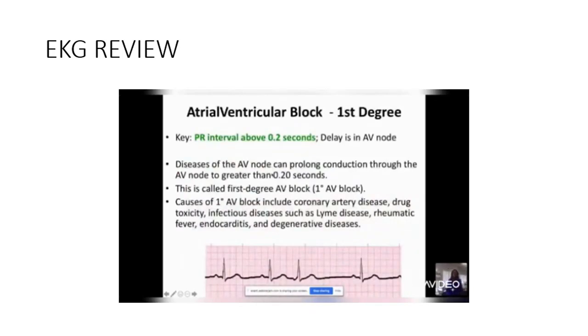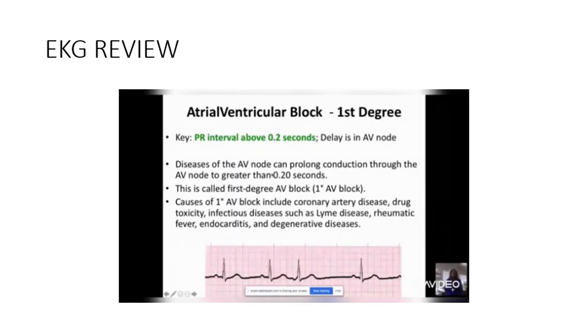What's happening with that one? So earlier we went over how long your P to R is supposed to take, right? So when you check out this strip, if you look at your P to R interval, so start at the beginning of the P wave to the middle of your QRS or right before the Q, it's way bigger than a big box. Okay, that's a block. So if I were to zoom in on this one and look at my P to R interval, it's definitely more than 5 little boxes. Okay, so that's a first degree AV block.